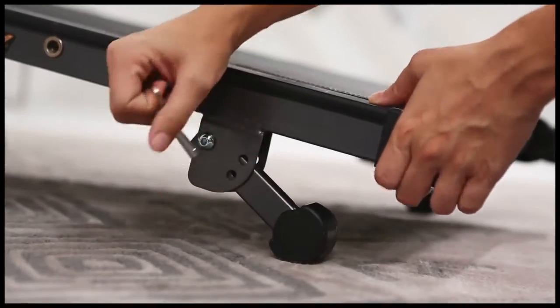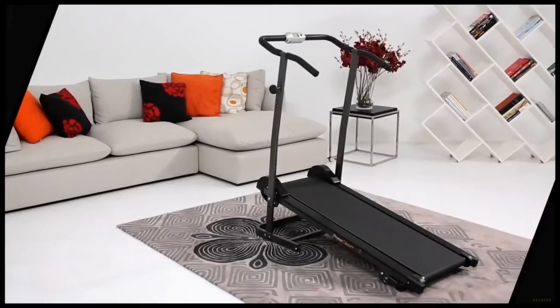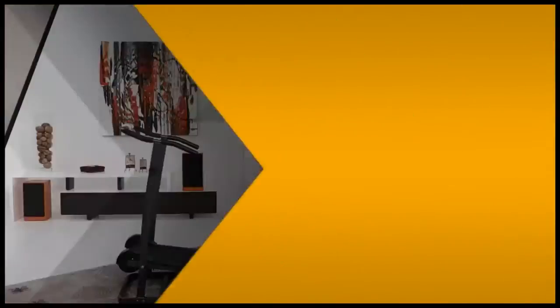You can challenge yourself with two levels of incline adjustments, 6 and 10 degrees. At the front of the handlebars is a digital computer to record time, distance walked, calories burned, and speed.